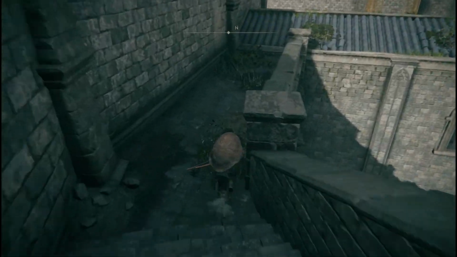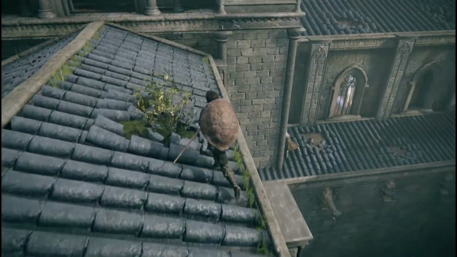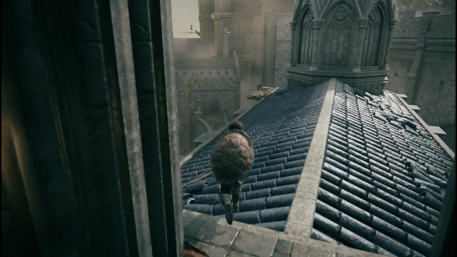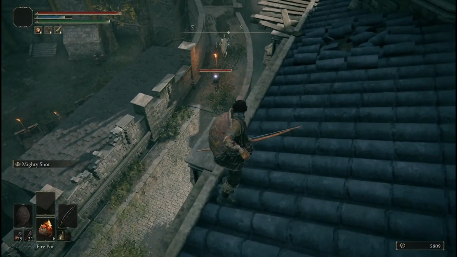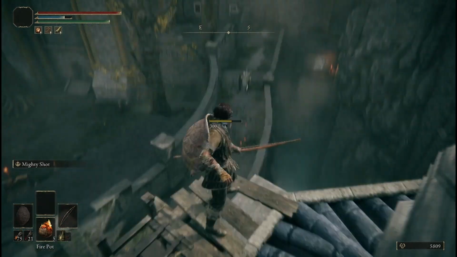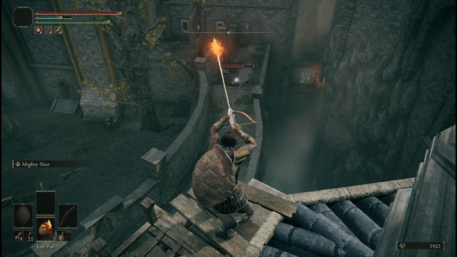Now. We're gonna go through here. You can drop straight down, but it's actually easier to deal with this banished knight from up here, but there are two of them we need to take out. Yeah, this guy, I think this will miss him, won't it? No, throw a grenade, maybe that hits him. Yeah, we got him. I'm gonna pop an arrow in this bastard.